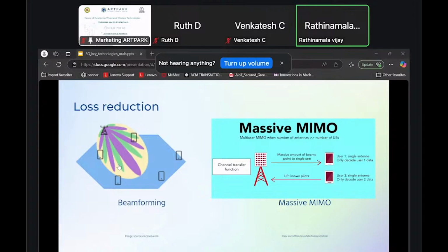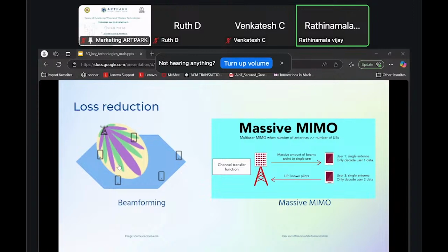Massive MIMO uses a large number of antennas, of the order of maybe hundreds of antennas, to improve the signal quality, increase the data throughput, and enhance the coverage. This is compared to the previous generations, where only up to 20 antennas were used, or more commonly 2x2 or 4x4 MIMOs.